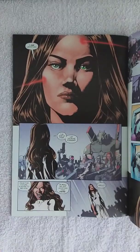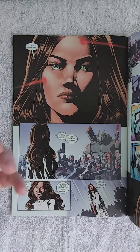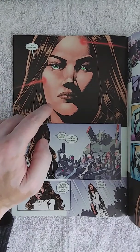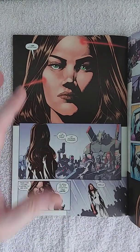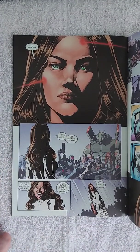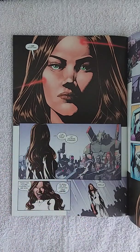And look at this face, this face of pure confidence. She's going to tell everyone who is the boss, although she has no powers at all. But she controls the room. She controls the narrative. She commands and demands respect. And the artist did an amazing job reflecting that. It's so incredibly cool. I have amazing respect for the writing and also the artist depicting what's happening here on screen. Well, on the page, by the way.